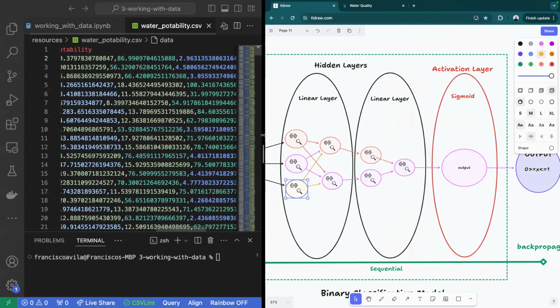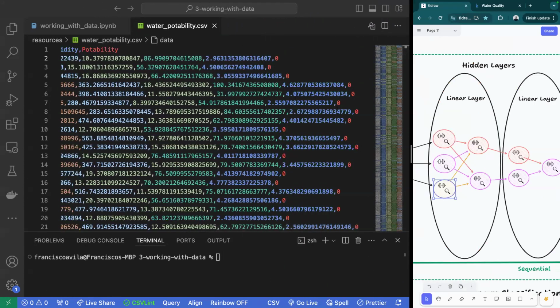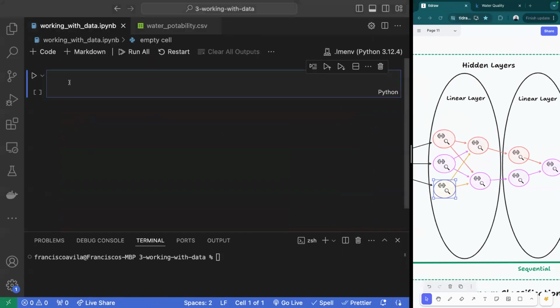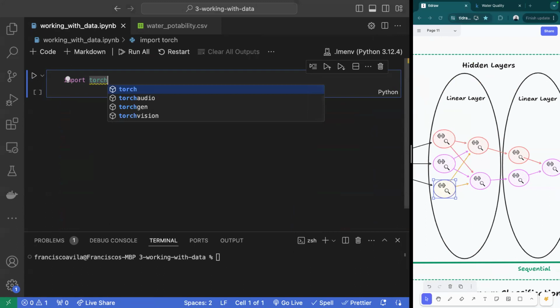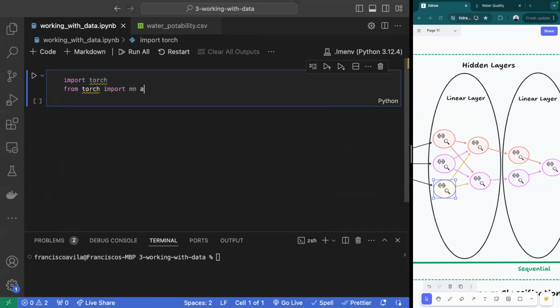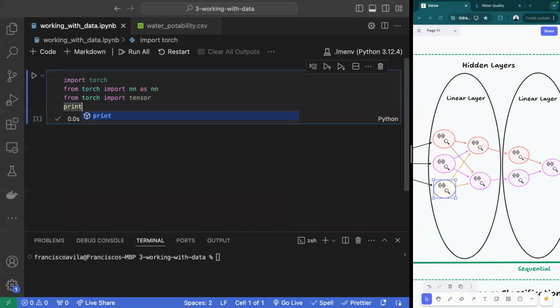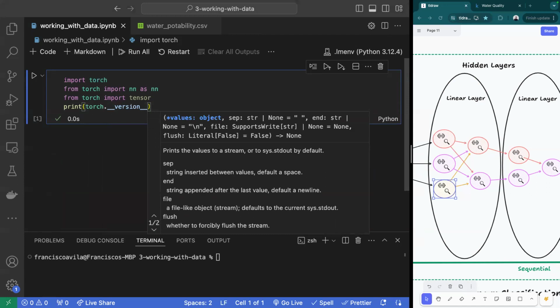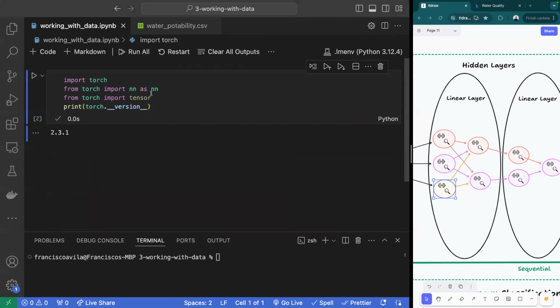All right, so let's get into cleaning up our binary model a little bit, right? So first I'm going to go ahead and import torch. I'm going to say from torch import nn as nn. And from torch, I want to import tensor as well. And I believe that is all we have up to this point. It's just the NN library working with us. So let me make sure that this is executable. And let's go ahead and make sure that we have torch working by printing torch.version. All right. So there you go. We know we have PyTorch installed.